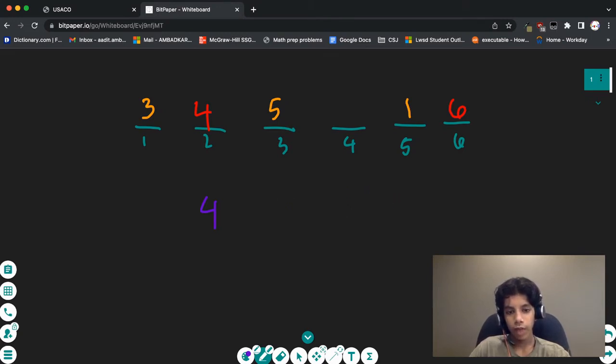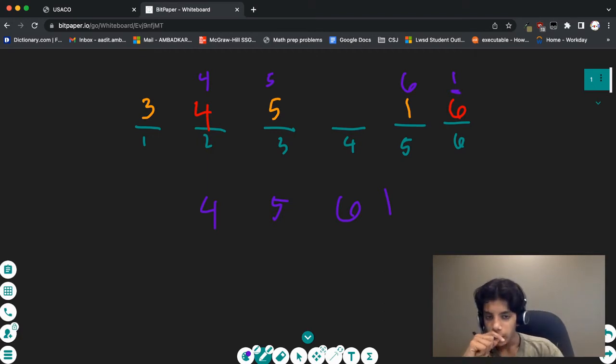Or we had 4, 5, 6, 1. If we employed this algorithm, we would end up having 1 here, 6 here, 5 here, and 4 here, and we would have chosen 4. But we can't choose 4. We shouldn't choose 4 because 1 we placed here. So we would choose 6.